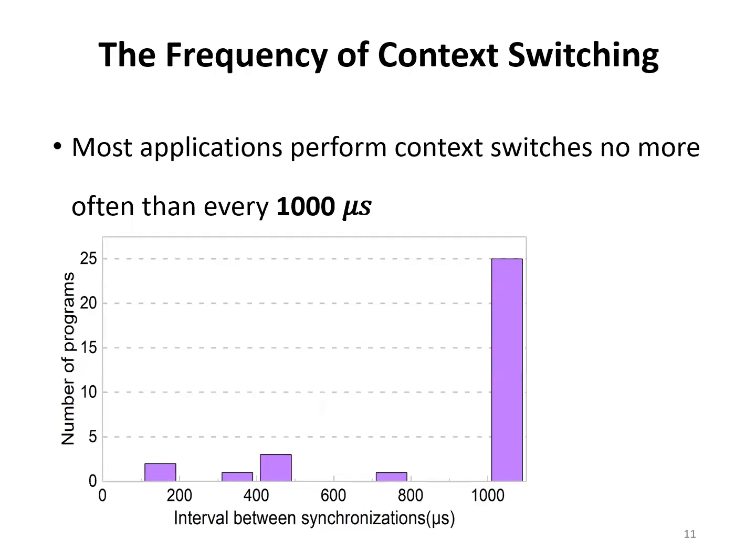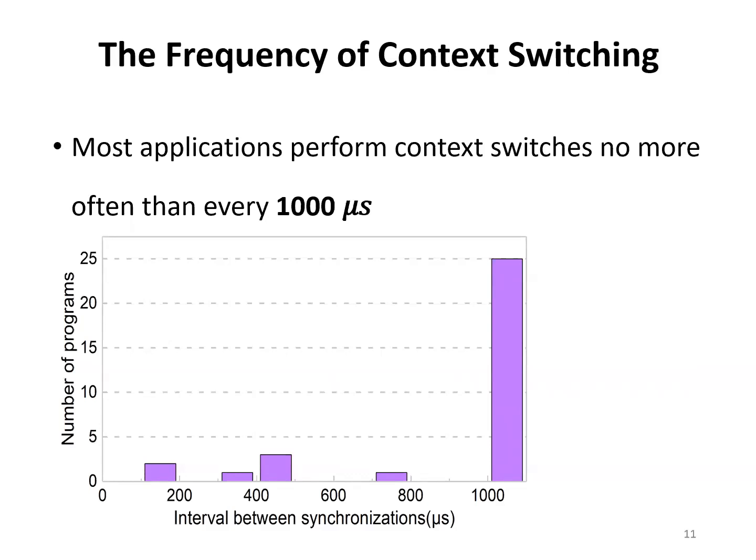For voluntary switching, the frequency of context switching depends on the interval between synchronizations. The frequency of synchronization increases with the number of threads because the work that should be done before each synchronization is less with more threads. Since not all synchronizations lead to context switches, the frequency of context switching is no higher than synchronization frequency.